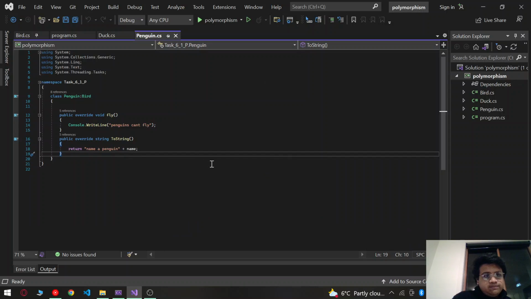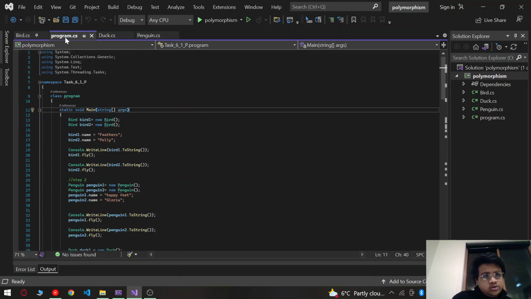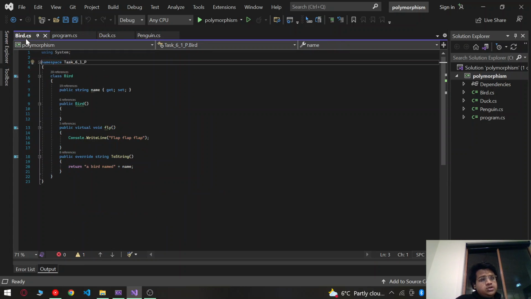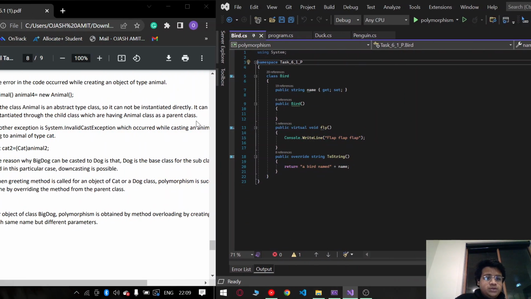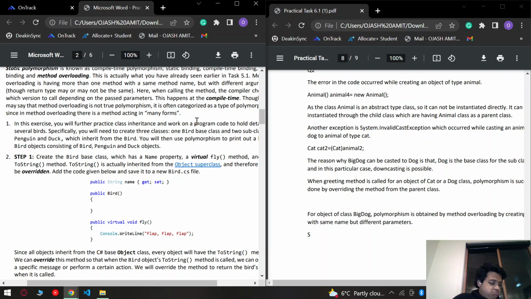With this particular task, it's not basically about the program itself, it's about the concept of polymorphism. And I would like to share some thoughts on polymorphism myself. I've written some notes for it, so it makes it easier for me to make you understand what it's all about. So basically, it's a part of inheritance.